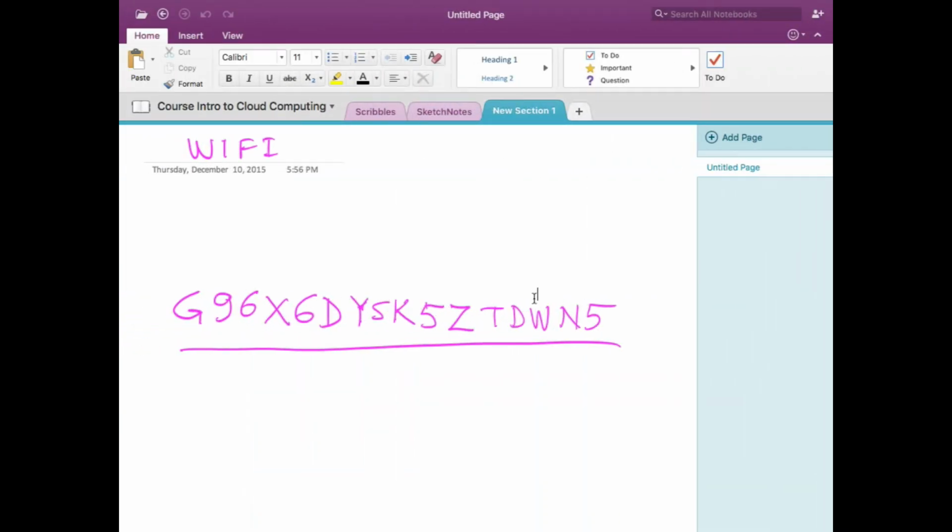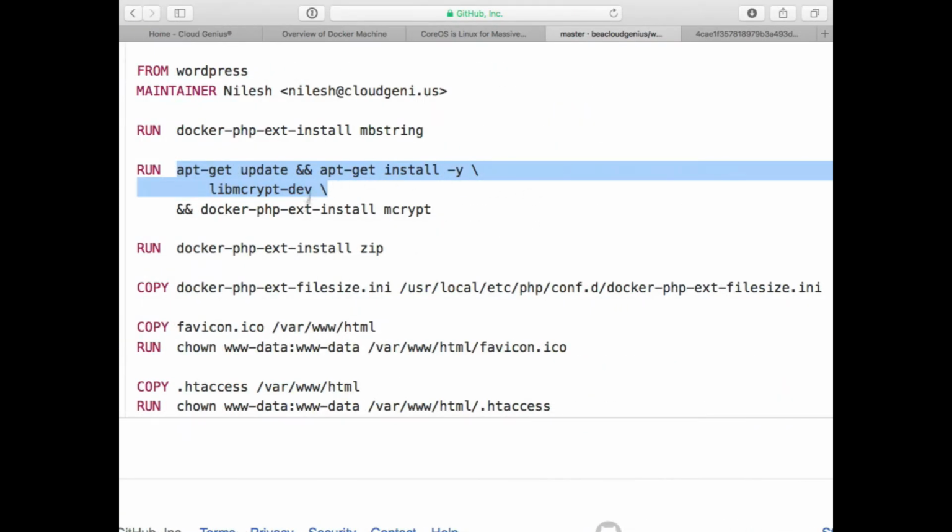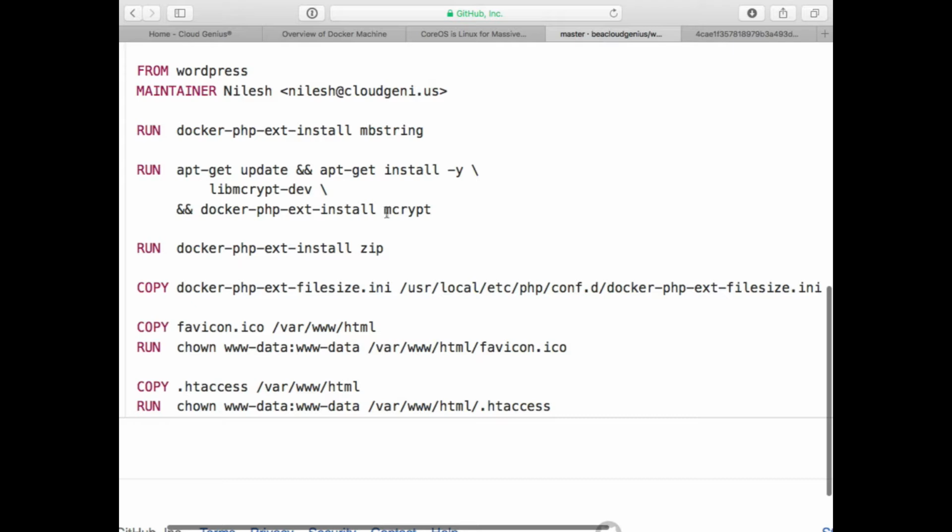In this example, where is that? This blue portion is updating the apt cache to begin with, so I can know where to get the libmcrypt-dev piece from the Ubuntu repositories when I run apt-get install, which is this portion. This portion will grab the libmcrypt-dev package from the Ubuntu repositories, the apt cache, and then install the underlying operating system level software that is needed. The next line will install mcrypt with PHP.